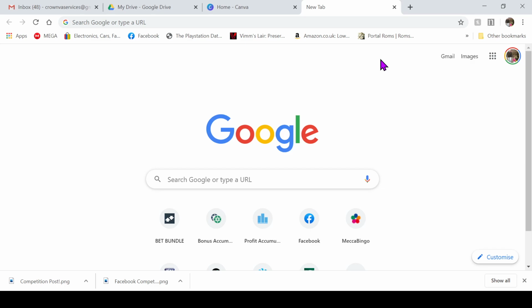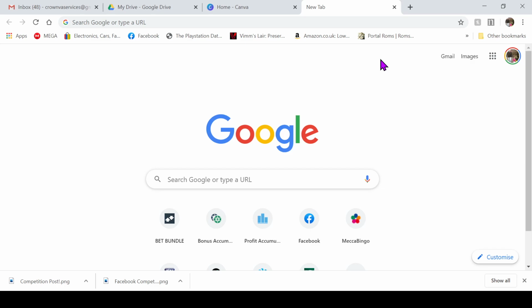So the first one is with respect to Google Drive or Google Docs. That is something, it's obviously free, Gmail is free, and it gives you the functionality of having Word documents and Excel documents in a similar way. So we're going to have a look at going there two ways.